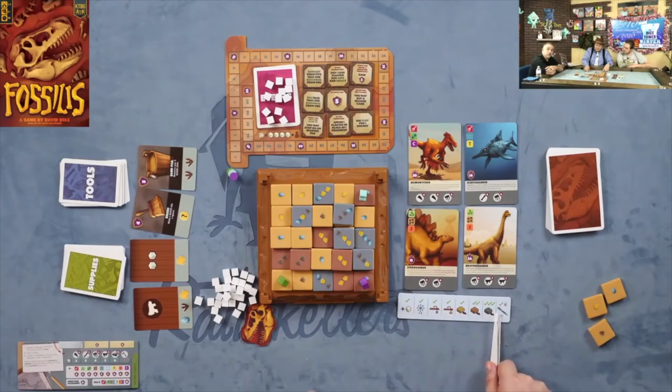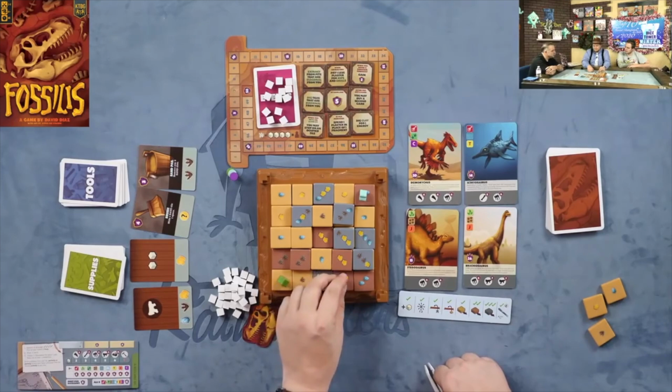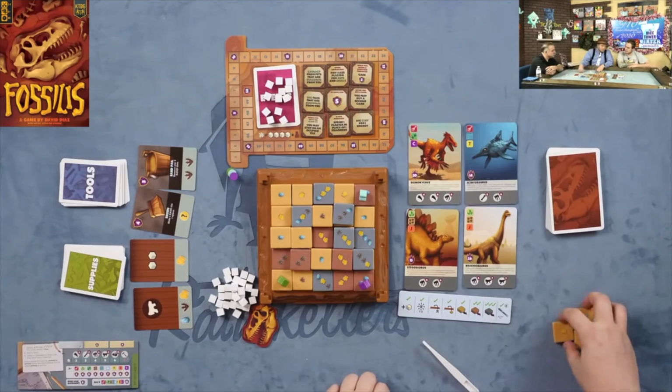Another action could be move 1 in any space, in any direction on the board. Diagonal? Yes. Yep. See? Beautifully illustrated on the thing. If you're off the board for some reason, you can come up on the side that you fell off. You can also add a sand tile to the board. So we have some sand tiles already in the supply, if you'd like to.